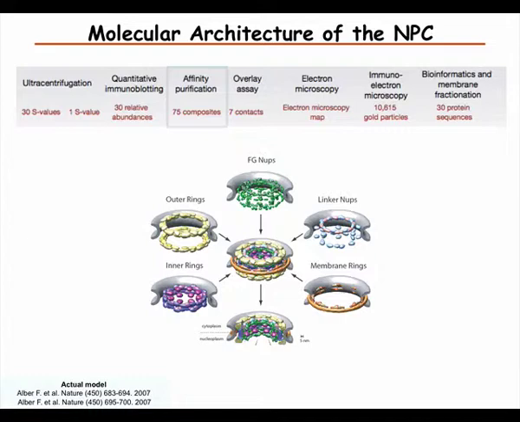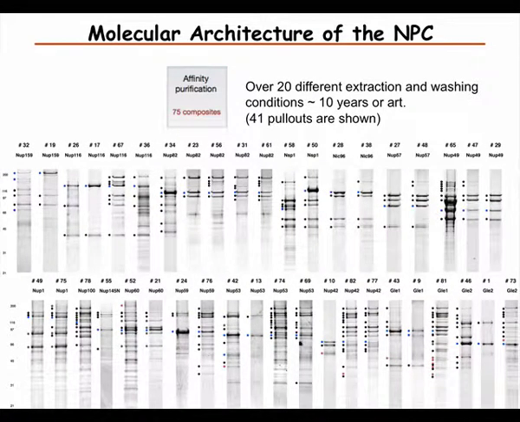So if we look at affinity purification, for each of the components, or for most of the components at least, they did an affinity purification to see what the highest affinity interactors were for those. So this just shows, for each of the knobs that were pulled out, what other proteins came with it. This took a lot of time, and it was done over probably 10 years or so. And nowadays it could be done much faster.